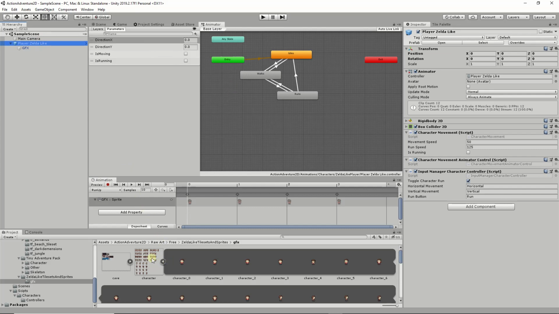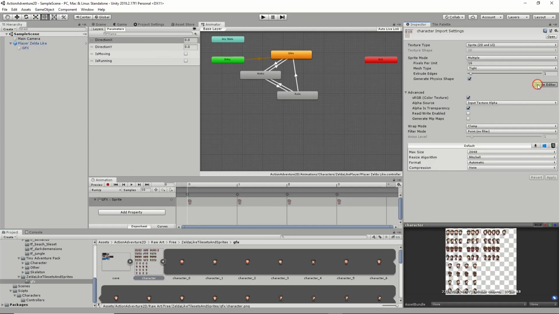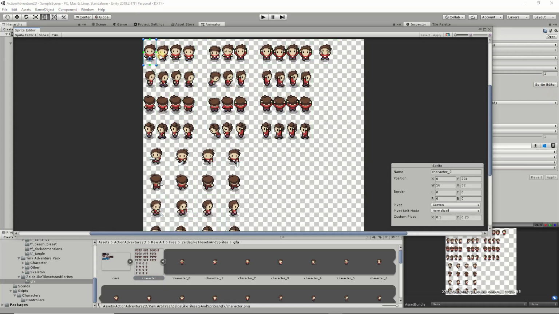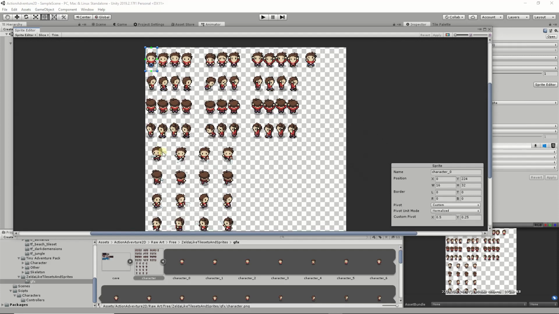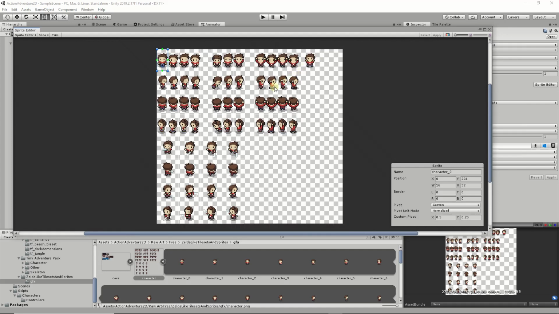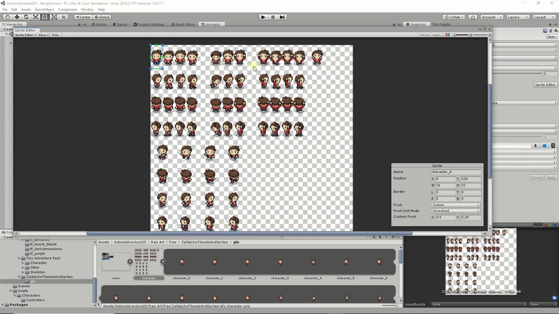So, what animations do we have? In the sprite sheet, we have walk in all four directions. We have an attack in all four directions. We have a pickup in all four directions. We have a carry walk in all four directions. And we have a hit, or I'm going to say that's a receive item animation. So, let's finish off doing the rest of his animations.